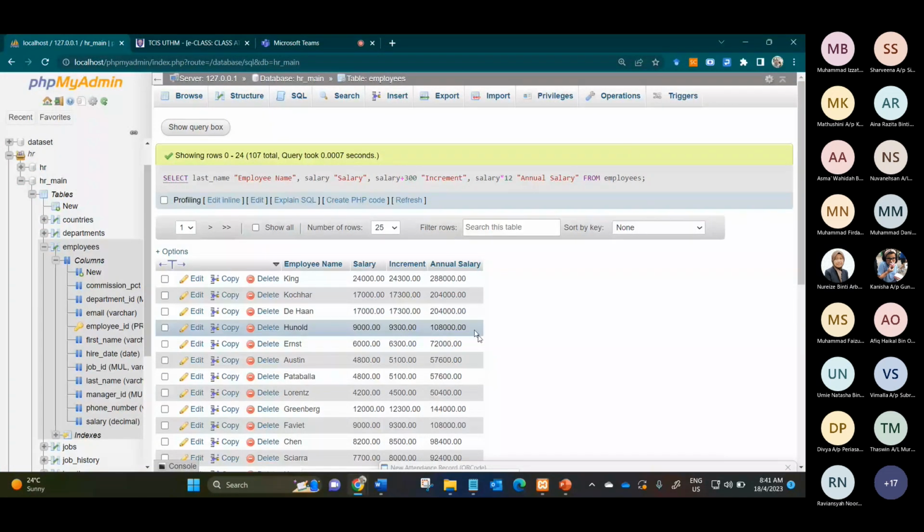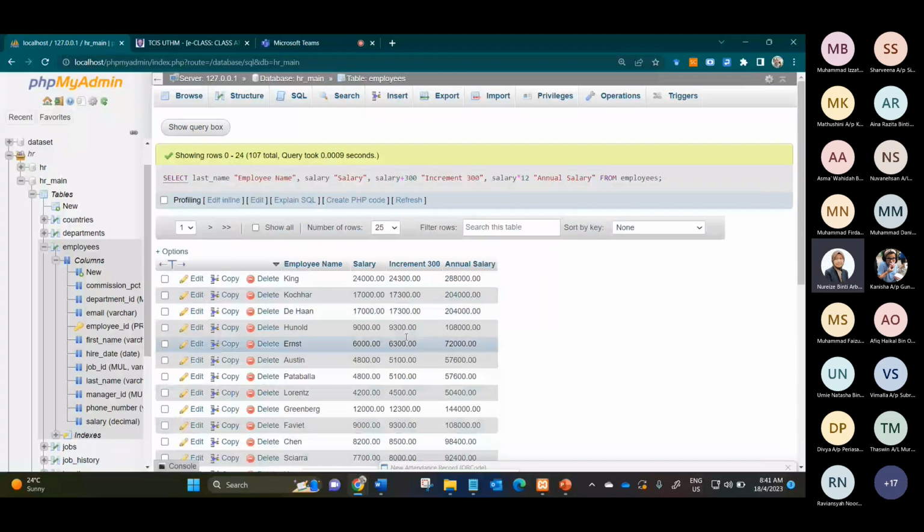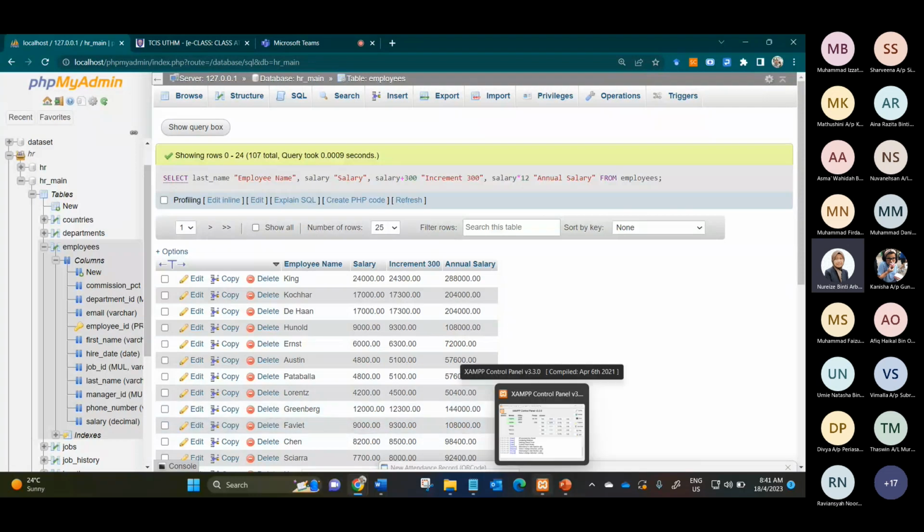Increment, maybe we want to change it a little bit, increment 300. Okay, go. So this is the calculation. The DBMS knows how to perform this calculation because the function has been embedded in it, using the common operators: addition, multiplication, modulo, and subtraction.